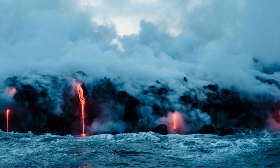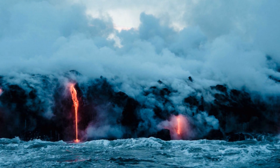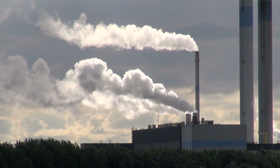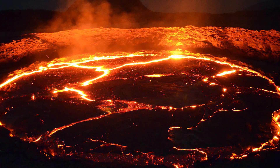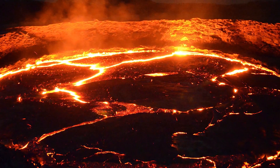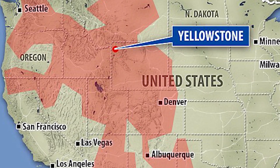The discovery of this massive lake of molten carbon has implications for our future atmosphere, because 1% of all the CO2 from the molten carbon is already equal to the burning of 2.3 trillion barrels of oil. And since the surfacing of the molten carbon is caused by volcanic eruptions, we're going to have to keep an eye out on Yellowstone, because that's one of the places that the molten carbon covers.